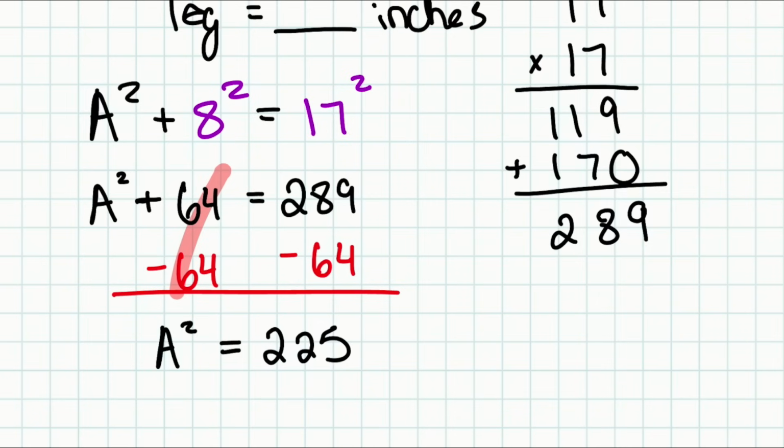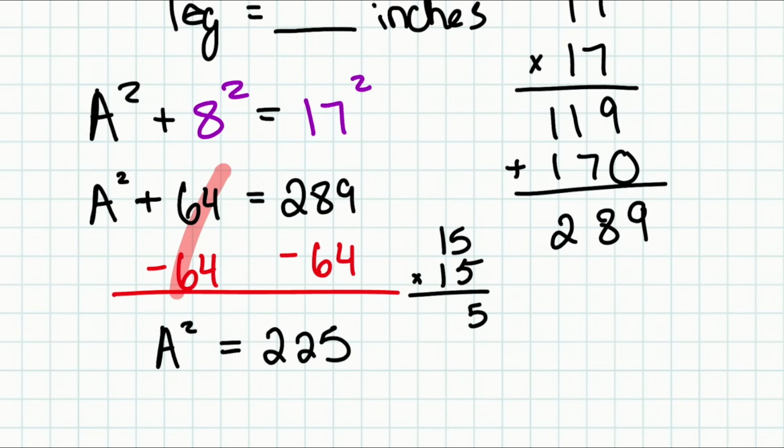Well, what this means is we're trying to figure out what number can multiply by itself and give us 225. So for example, imagine if this was, instead of 225, imagine that was 9. If that was 9, a squared equals 9, well, the answer is 3, because 3 times 3 would be 9. Here, we're trying to figure out a much bigger case of the same issue, and that's okay. What times itself can give us 225? That will be 15. 15 squared, or 15 times 15, that is 225.